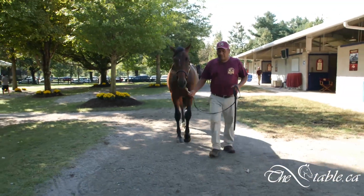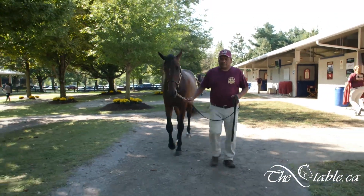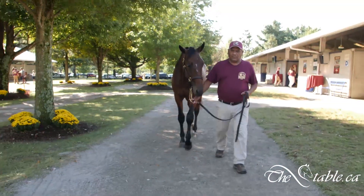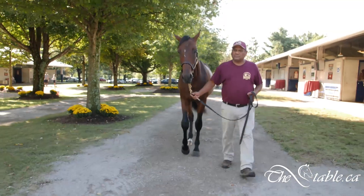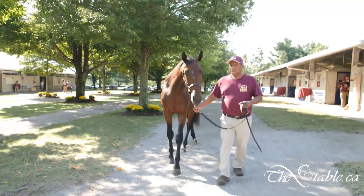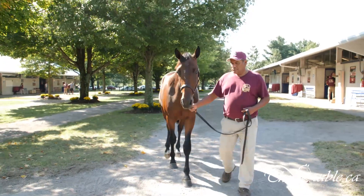Now, if you watch this horse walk, you can see right there — see how the point of his toe kind of points inward, both of them? That's called Pigeon Toed. We talked about that in a couple of horses before. This is the same type of thing that Sunshine's Finest did and does, continues to do. But it doesn't bother him any.